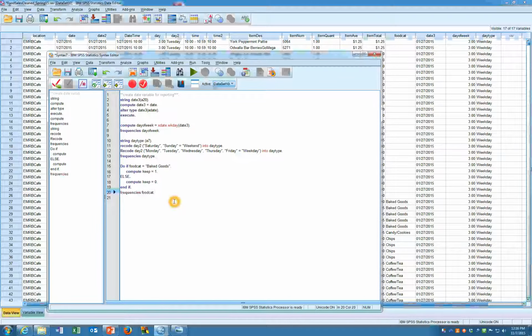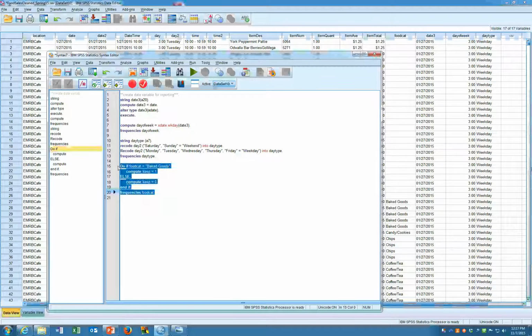Now, by the way, I could say else if foodcat equals coffee-t, compute keep equals 2, and so on. So we could keep doing this do if else for a long time. Alternatively, I could say do if baked goods, compute keep equals 1, end if, and then I could start over, do if foodcat equals something else. There are a number of ways to encode this.